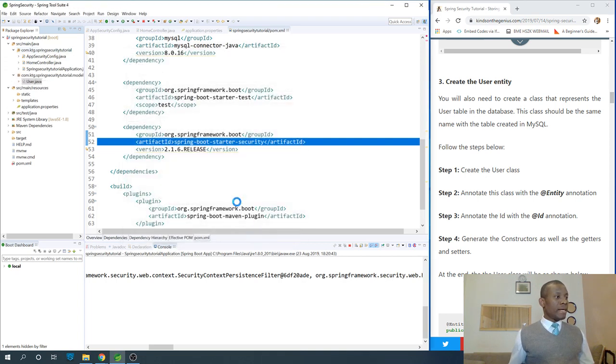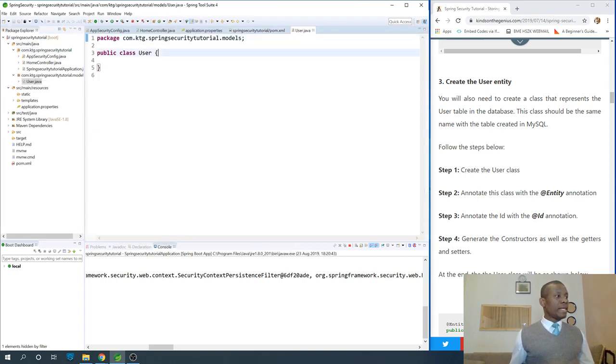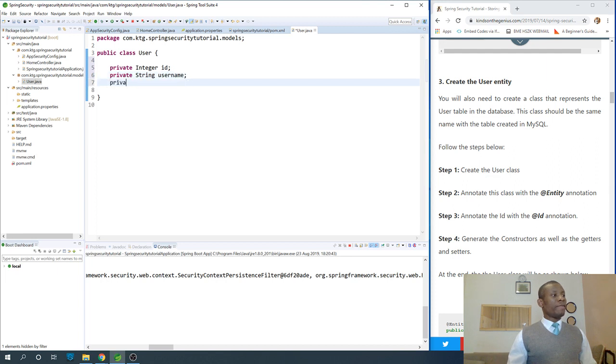All right, finish, and it's as simple as just adding ID, username, and password. So you can say private Integer id, private String username and private String password. Okay, so this is all you need.